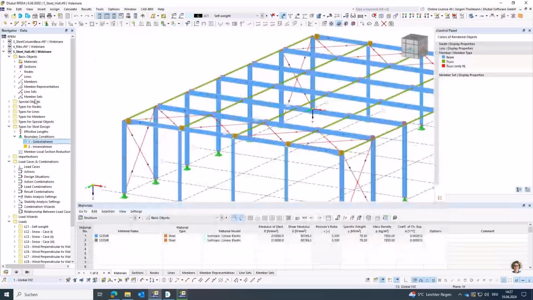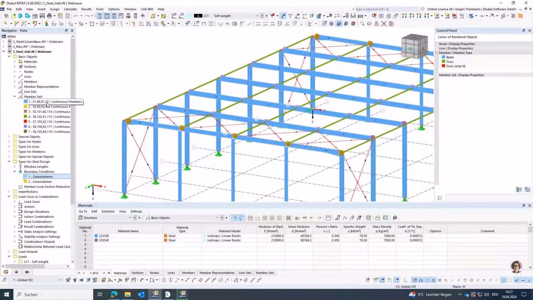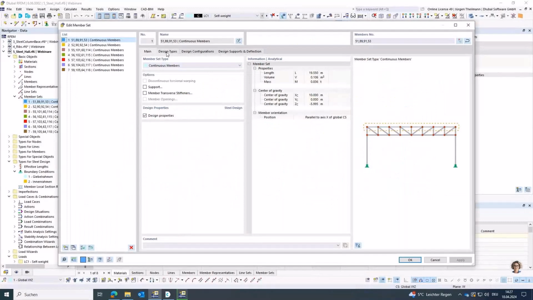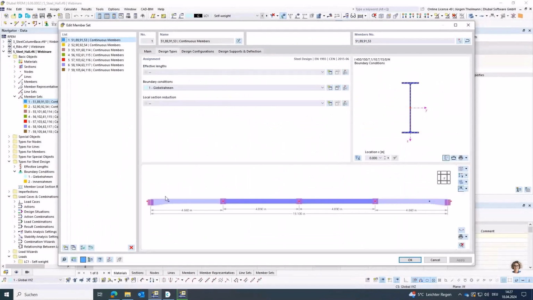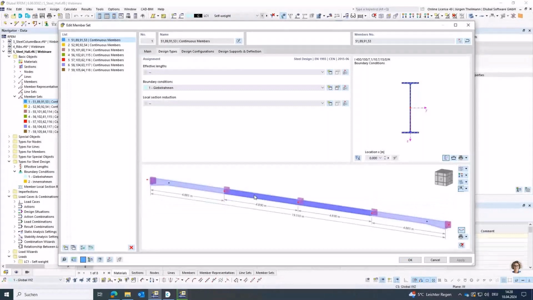Okay, and to get to the graphics, I'm going to open one of my member sets, go to the design types, and there you can see the visualization again of the boundary conditions. Again, I click the symbol with this bent beam, so it is the dynamic view which I've used now in the other graphic template.